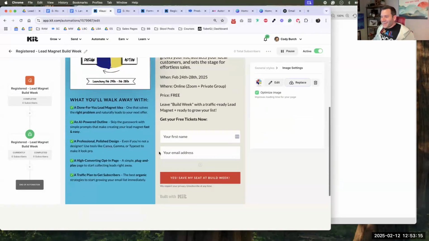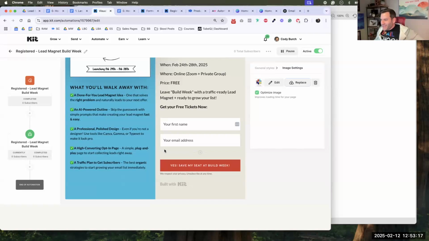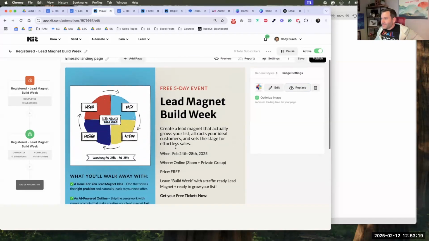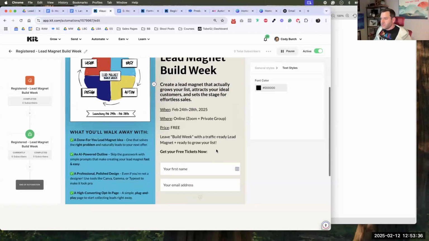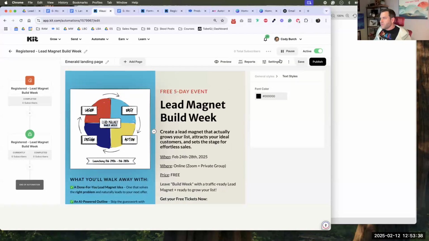All right, so what do we got now? This looks good to me. Save my seat at build week. Just a quick little perusal here. Maybe add a little bit of love to these, kind of visually break it up. See that being bold? Oh, not italics. Cool.